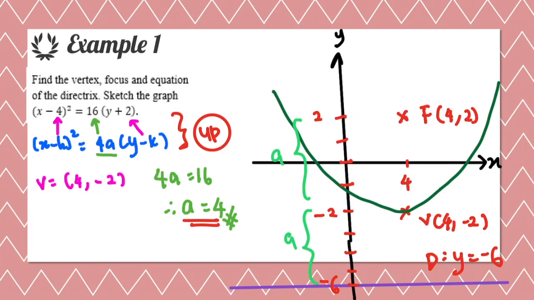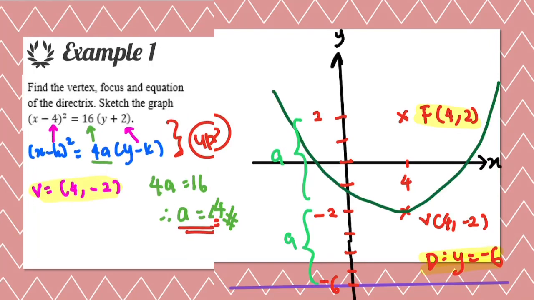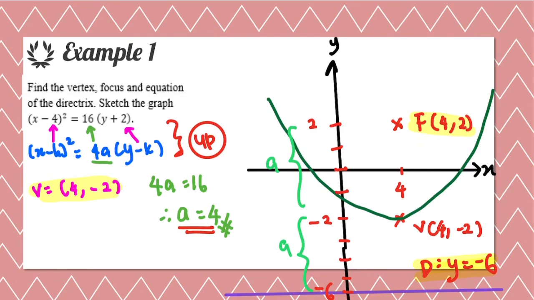So we can conclude our answer. We found our vertex from the earlier stage, and from graphing, we got our focus and also our directrix line. That's all for this example 1. It shows that we don't need to memorize the formulas for the vertex and focus. The important thing is we extract the important information from the equation, sketch the graph, and find the focus and directrix later.